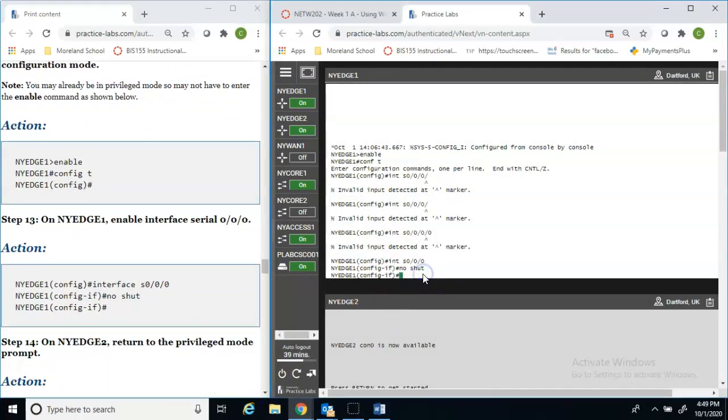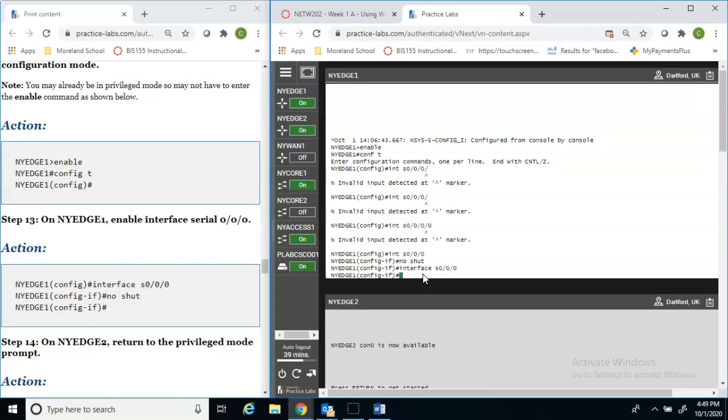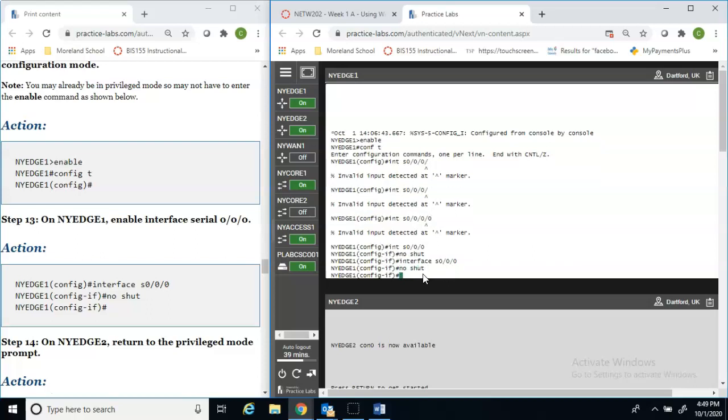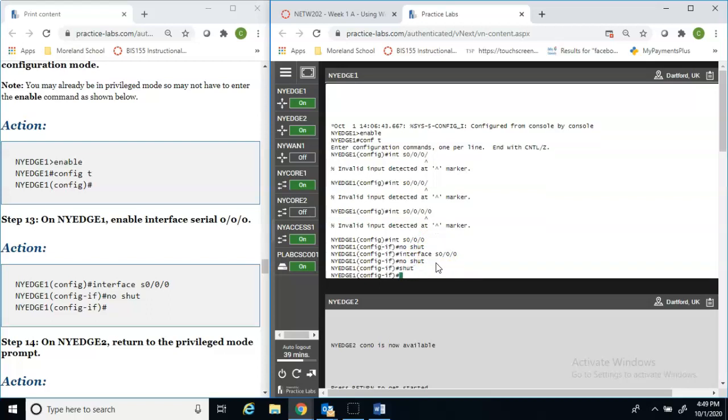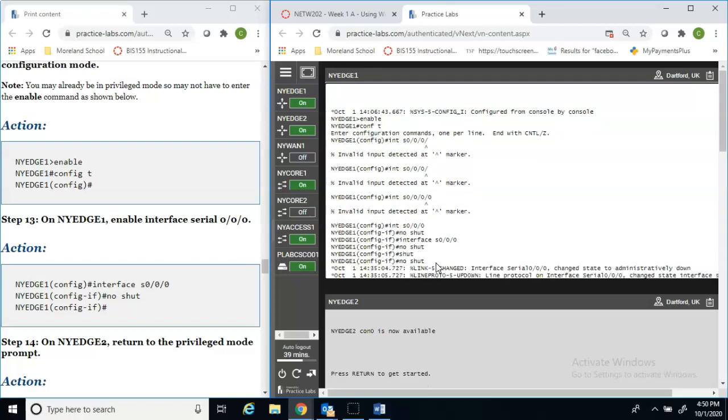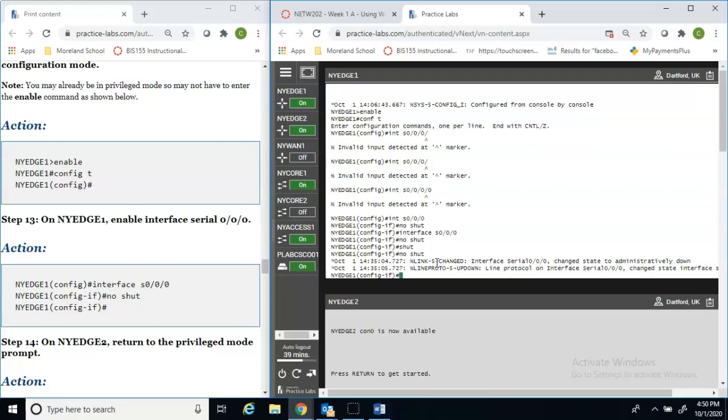And I wonder if mine's acting weird because I didn't tell it interface, because it should actually tell me it's coming up. Yours may come up with a message that the interface is up. I think I had already done this, so it's not showing that mine was down. In fact, I can do mine again. And you see when I issue it the next time, now I get the line protocol.